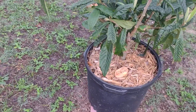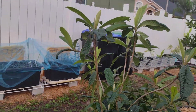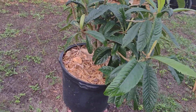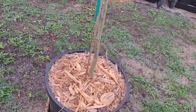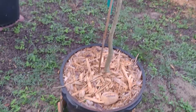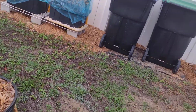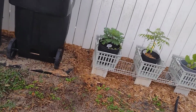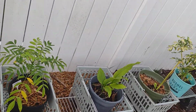So this is supposed to be a grafted loquat right here. I was having a lot of trouble with her, and she's doing a lot better now. Okay, and this right here is a Valencia orange. I have not had this orange tree for long, but we'll probably eventually put her in the ground also. And you go around and that's some little plants. I have different flowering cabbages and all these sorts.